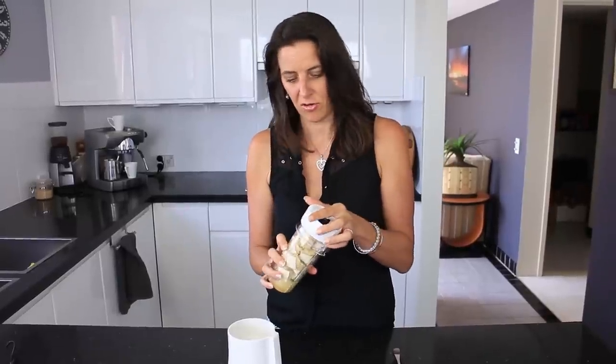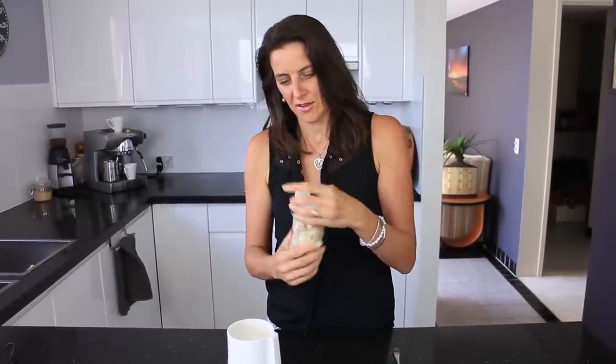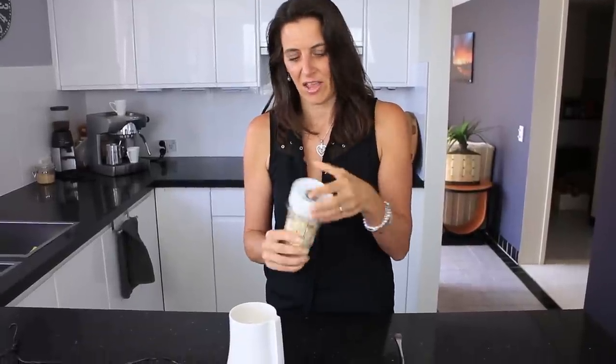I've also got a couple of tablespoons of soy milk on hand as well, just in case I want the texture a little bit creamier or smoother. So I'll just blend it first and see how I go with the texture.